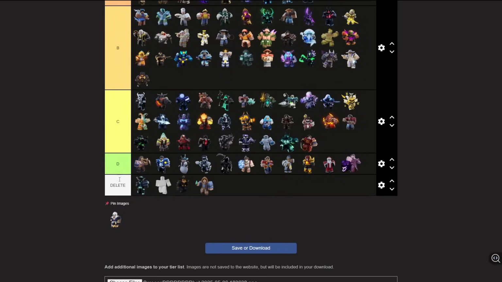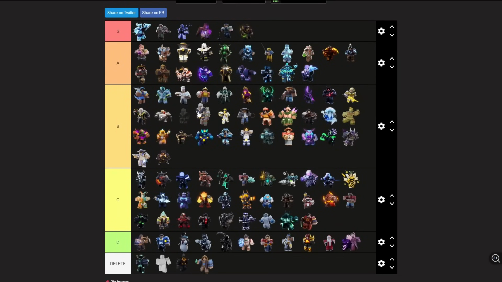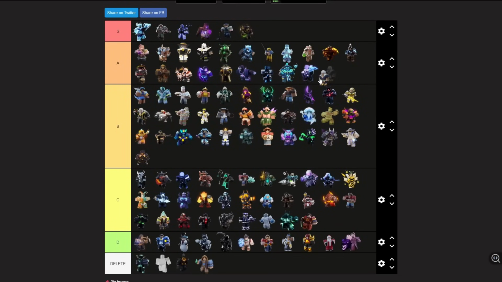Alright, the last kit we have is Zephyr, and I think this is a really good kit if you pair it up with Whisper, so I'm gonna put Zephyr in the A tier.